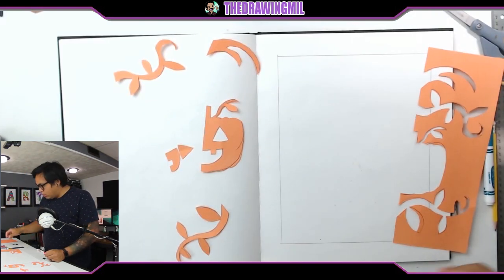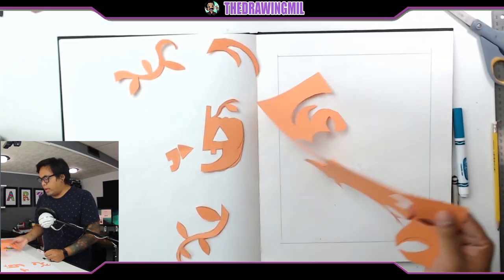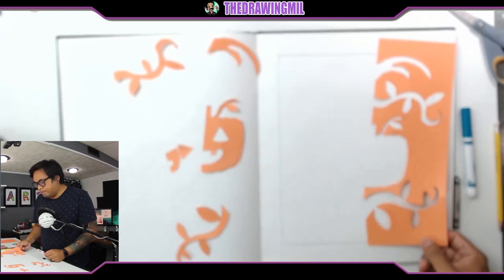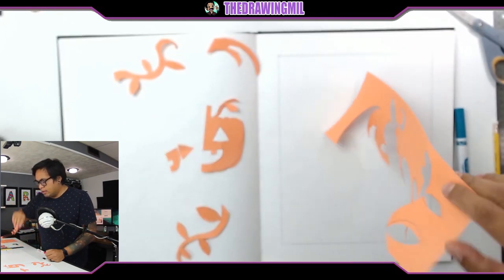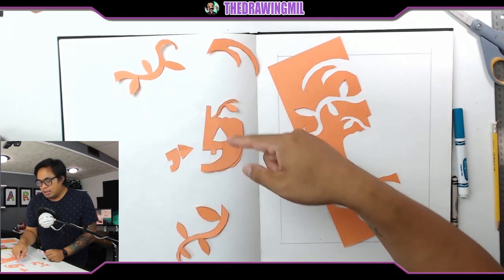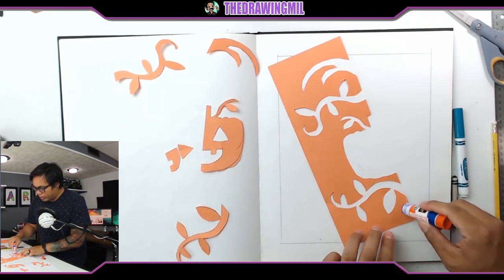So again, you can either glue it this way and it'll be a little bit cleaner, or we can glue it this way. Doesn't matter to me. Which way should we glue it? I think we should glue it this way, and then I can just erase my pencil lines. That way, you won't be able to see them, even though this way is cleaner. But then I have to erase the insides of these, which I don't want to do. So here we go. Let's glue one side.